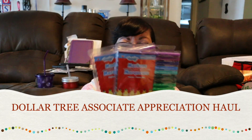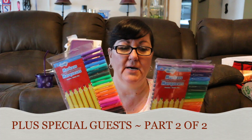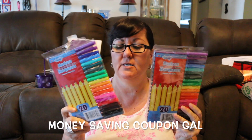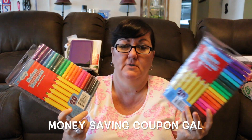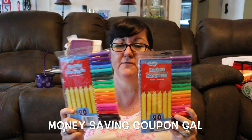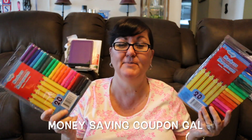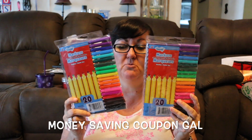I picked up two more of these markers. I've hauled them before. They're supposed to be really good to use in the Cricut. I haven't tried them yet, but the source I heard from actually showed on a video that she used them and they worked fine. So I figured, well, I have my coupon. I know it's only 10% off, but hey, 10%. I picked up two more packages.